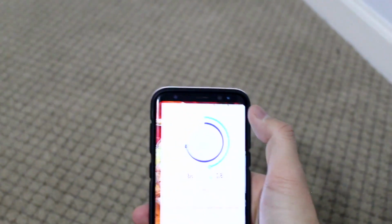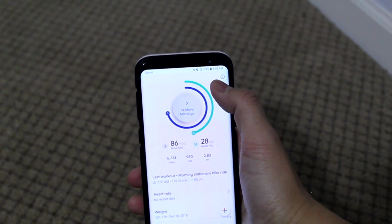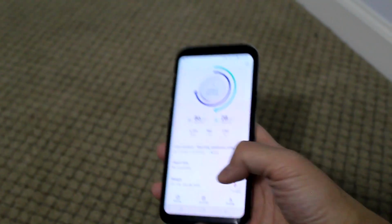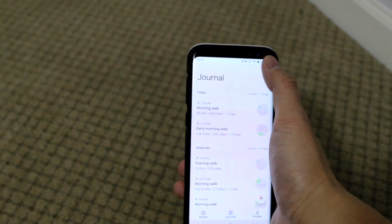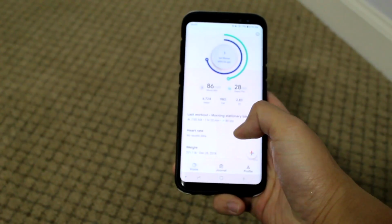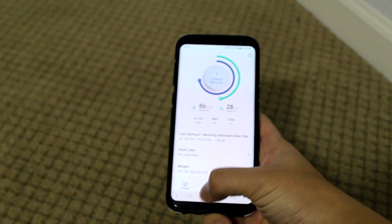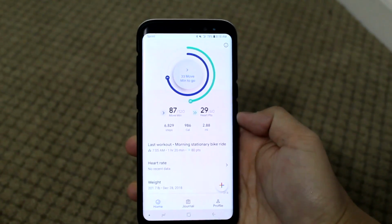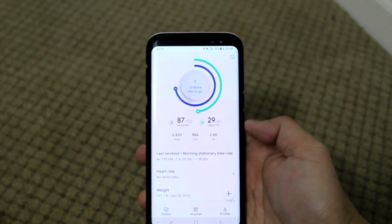Now, something that I really suggest you do is that every now and then while you're swinging your arm, you actually go into your Google Fit app and make sure your distance is updating. And if it's not, then there's some things you could do. You could go to your journal and hit the refresh right here. And as soon as it refreshes, it might actually update the distance there. But if not, then just simply continuously swing your arm like so, and then see if it actually changes. Maybe do like 10 swings like this, and then check it again. Maybe it'll actually update, and you can see right there, it's actually starting to update.